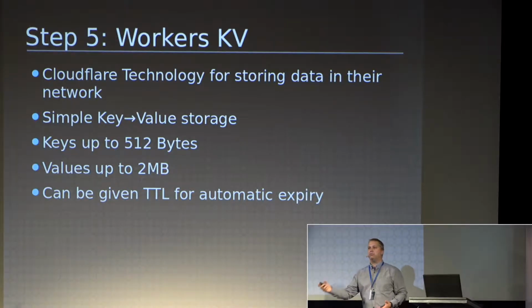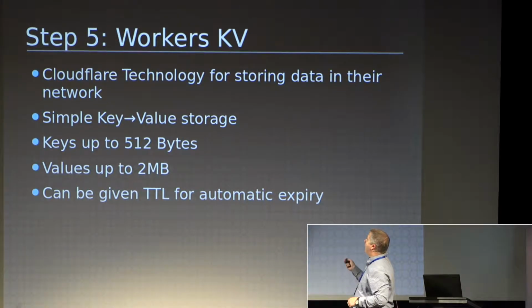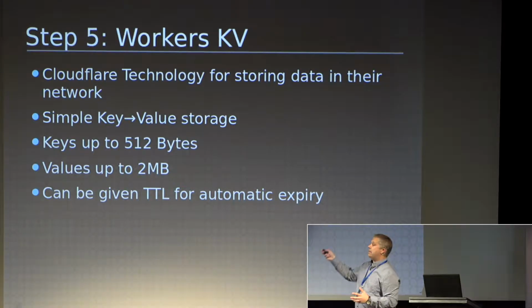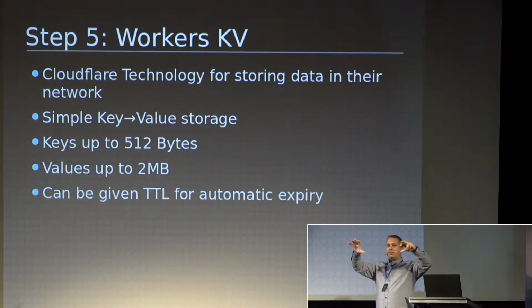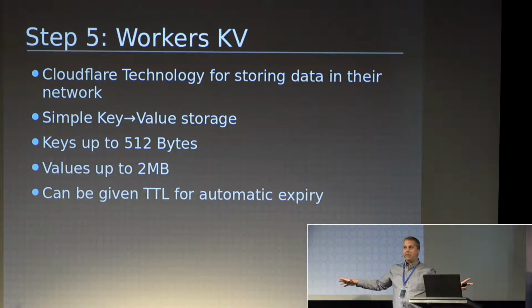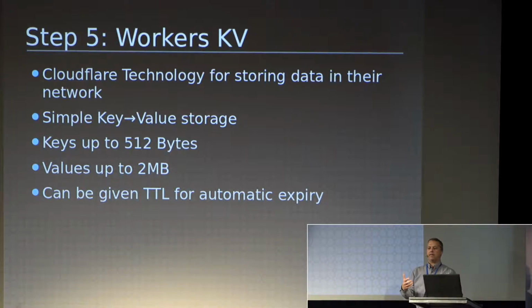Key value storage, you're probably familiar with in terms of things like Redis, Memcache. It's: here's a key, here's a bunch of data for it, store it somewhere. And the beauty of Workers KV is that the KV store sits at the edge in the same network as the workers. It is what they call eventually consistent. So if you send an update to KV, you send a new value and store it in KV, that distributes itself to all of the nodes in the Cloudflare network. They say within about 2 minutes, which is pretty good. Unless you're doing something very, very fast, that's a pretty good update time for what we're doing.